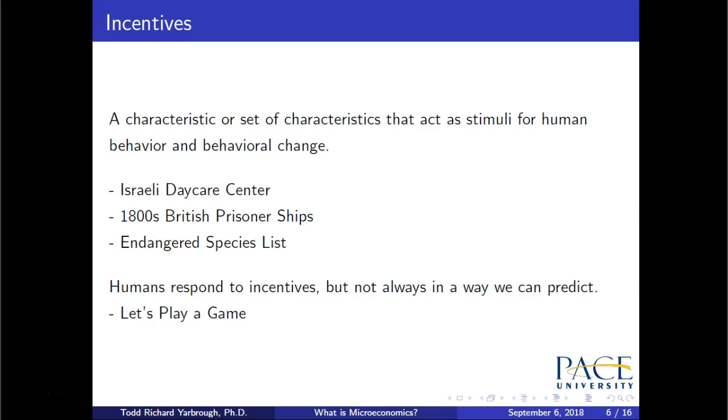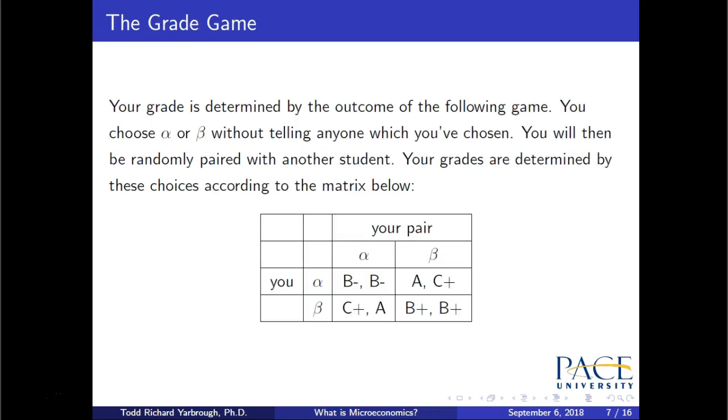You'll read about this in the Freakonomics chapter 1 that I'm going to assign for you after this lecture video, and you'll see this play out in a number of different ways. To see this kind of idea brought completely forward, this idea of humans responding to incentives, let's play a game. We call this the grade game.